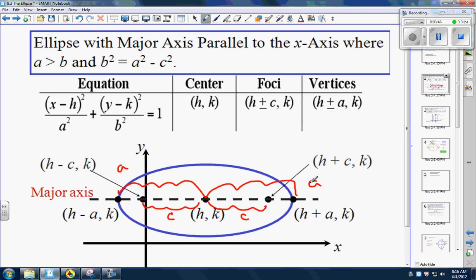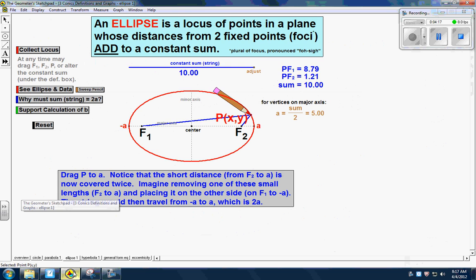Now, Pythagorean theorem, we've always done a squared plus b squared equals c squared, where c squared is always the longest. It's not the case here. You can clearly see a is going to be the longest thing here, so we have this little guy. B squared equals a squared minus c squared. Okay, so it is not a true a squared plus b squared equals c squared. However, you've got to remember that, please do. Here's why that works.